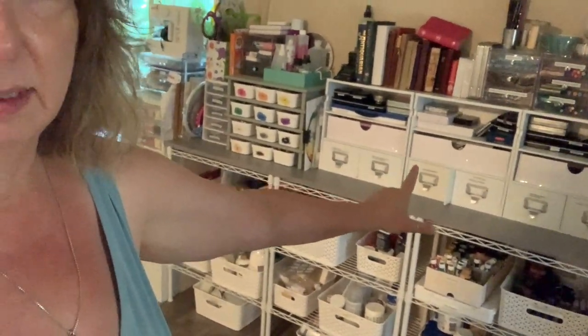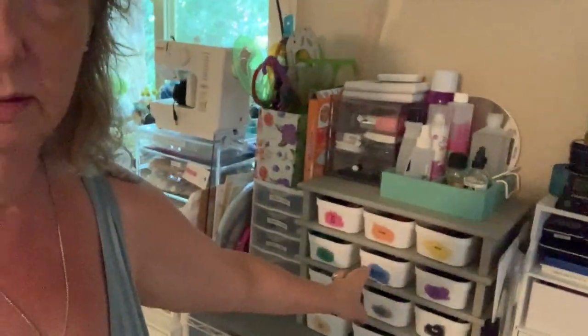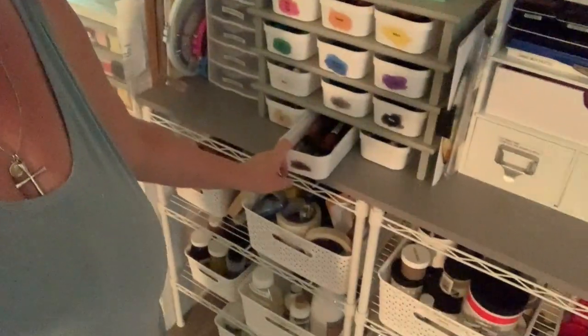I am gonna label these in just a second. I got all of these spare pens that I'm keeping to use that aren't living on the work table over here. So they're by color. I do find I use this system a lot. I'm working on a journal page. I decide I want something in brown. I grab the brown bin. I bring it to the table, fish around in it for what I want that's gonna work, and go for it.